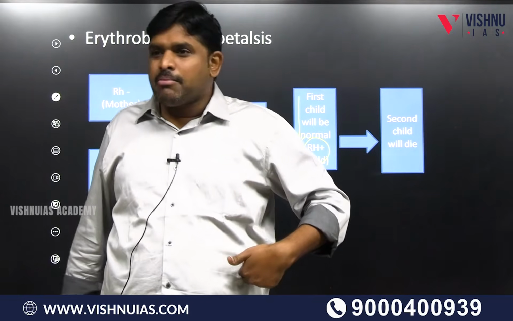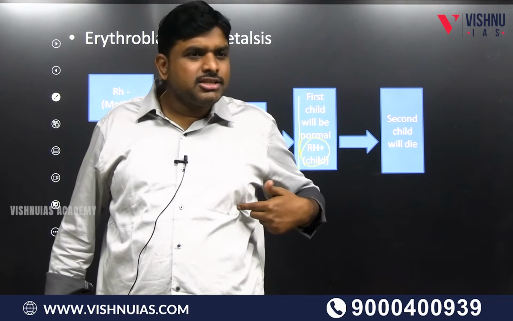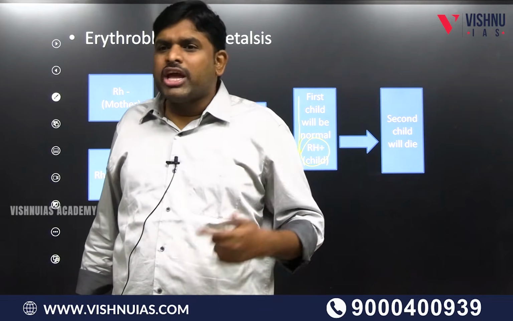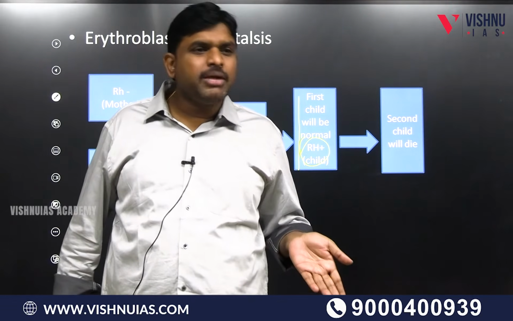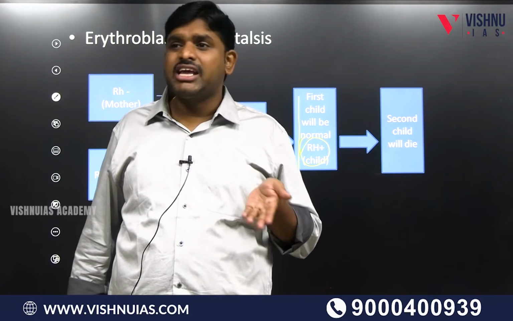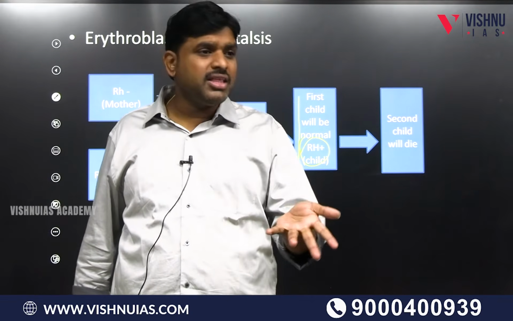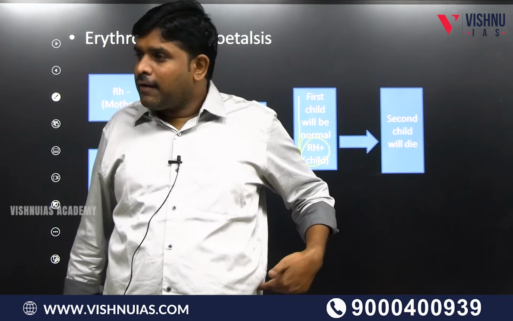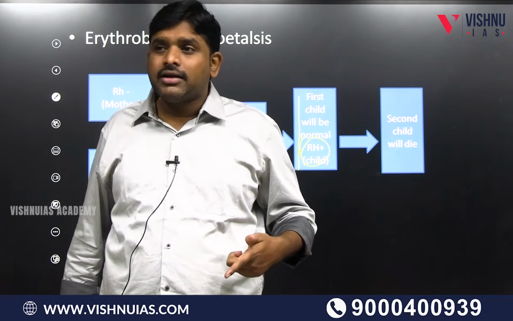But the baby is in my body. In my body I don't have rhesus. Then my body will identify that Rh positive as an outsider or not. Any outsider I should attack. That is the duty of the antibody. It can be a virus, a bacteria, a protozoan, a fungus, it can be anything. It can be rhesus also, it is an outsider. Why? Because it is not there in my body. So compulsorily I have to attack.